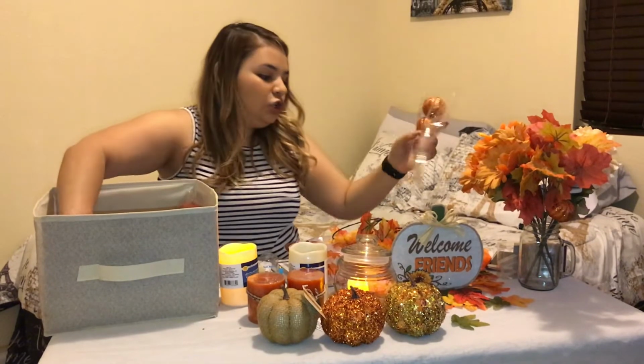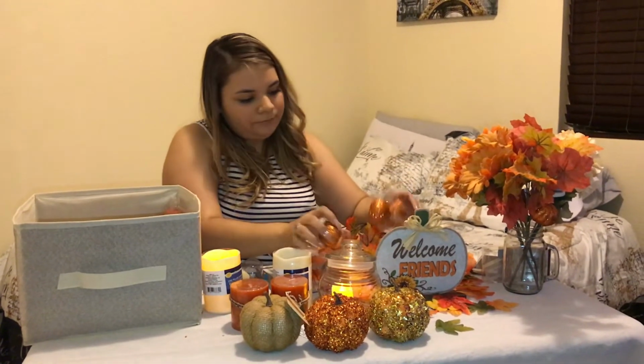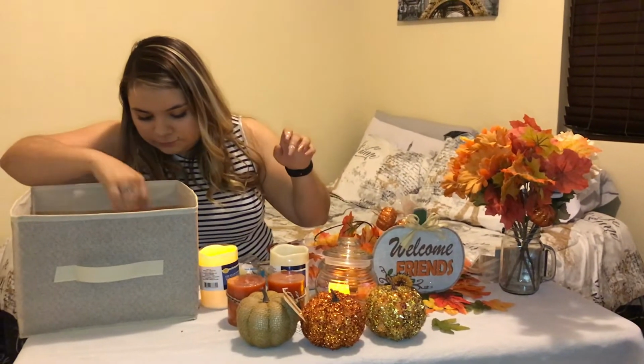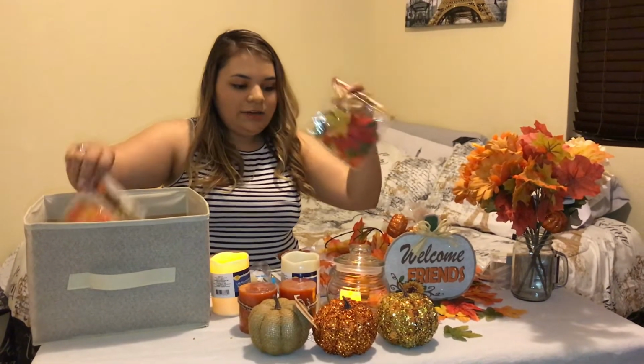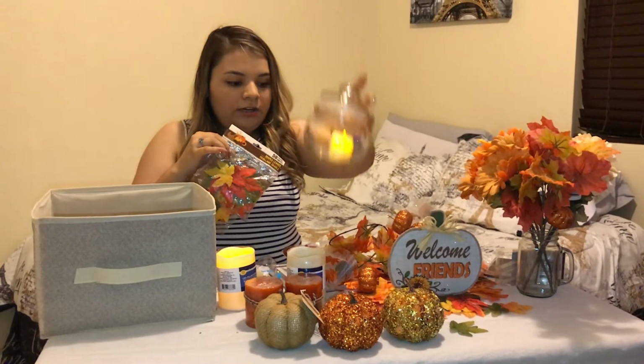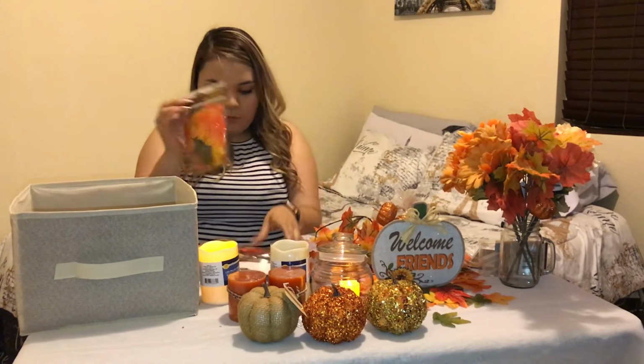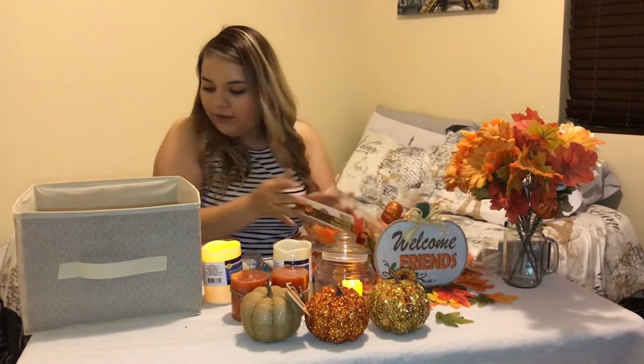Oh, I already showed you guys what I did, right? Did I show these little pumpkins? I think I did. And then after that, I think I showed you guys everything, because these are just more leaves. So I ended up buying 150 leaves because I'm going to need a couple of leaves for this one, a couple of leaves for this one. Maybe I'll put more leaves on my frame, so I have multiple leaves, so I have 150 of them.